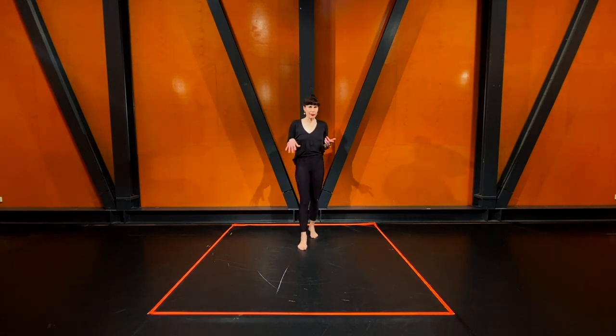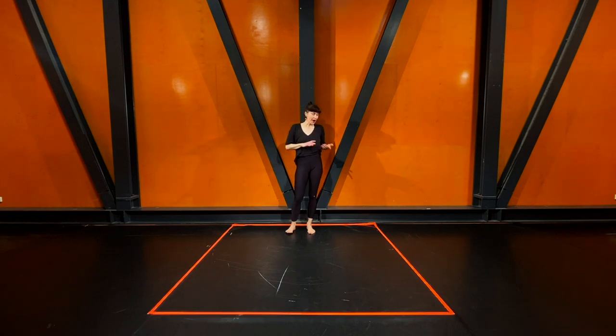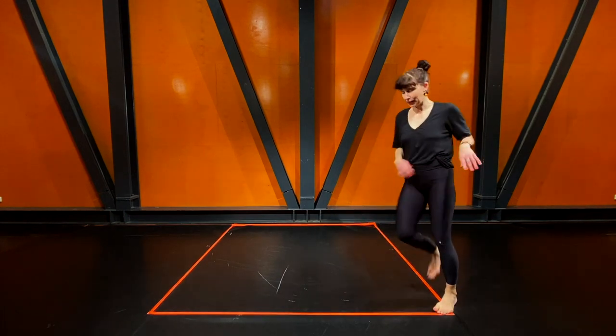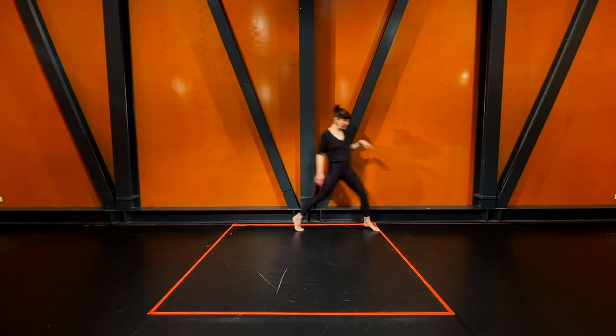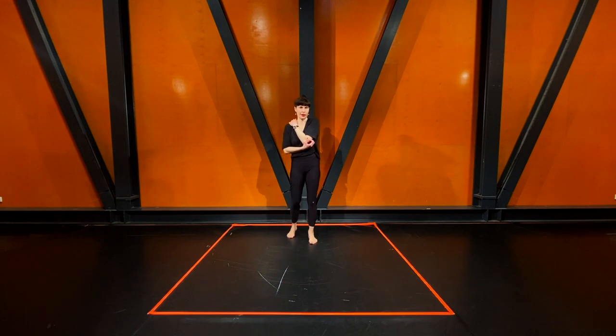You're probably at home, you're probably indoors, unless you've taken your laptop to the park. Anyway, we're in a 2 by 2 meter square here, and it probably looks bigger on the video. It's pretty much two big steps this way. I am going to be in it for most of the time. There will be times where I go out of it as well.